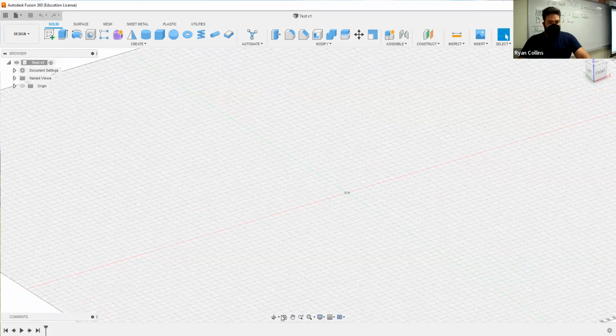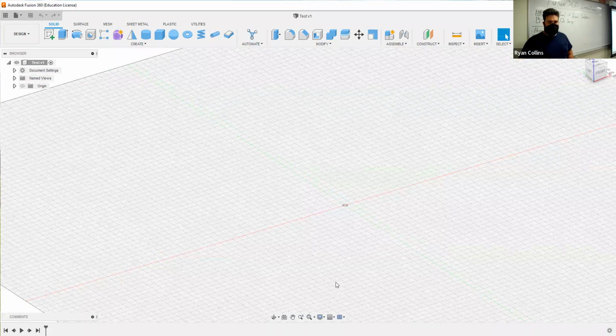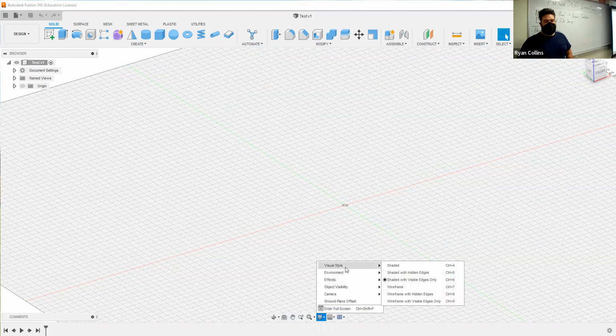So you're going to have your variety of viewpoints and such here. Speaking of the center stuff, bottom center, you have zoom in, zoom out, or if you have a click wheel mouse, you obviously have the scrolling wheel. There you go. There are a bunch of other settings to customize how you like to see your project. Click the little monitor icon. You can see your visual style. Nothing's going to change on this because I don't have any objects or anything built into this yet.